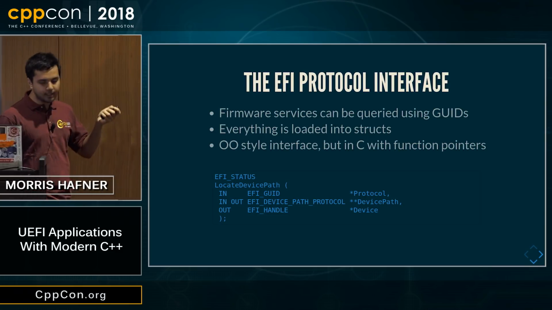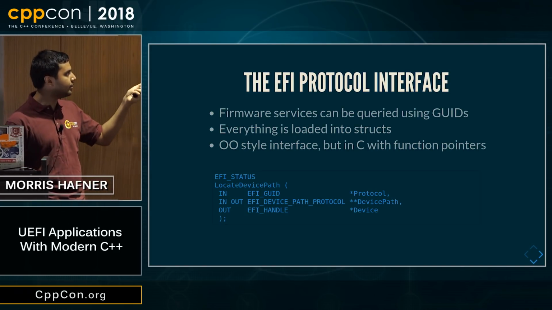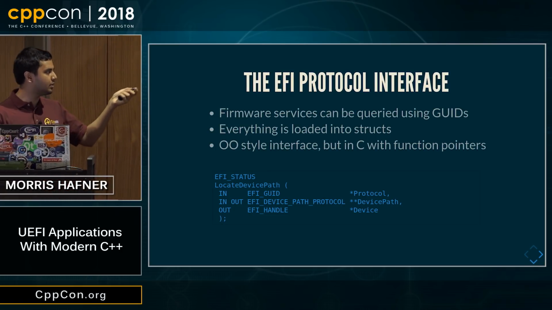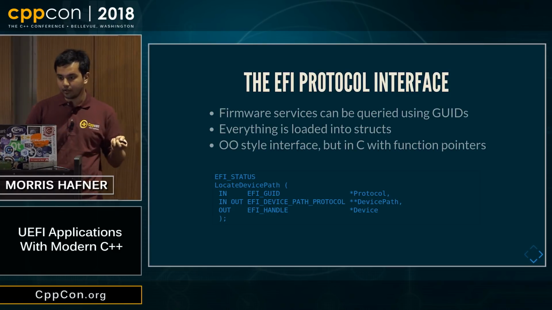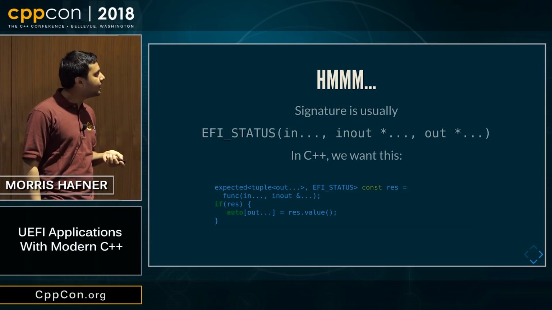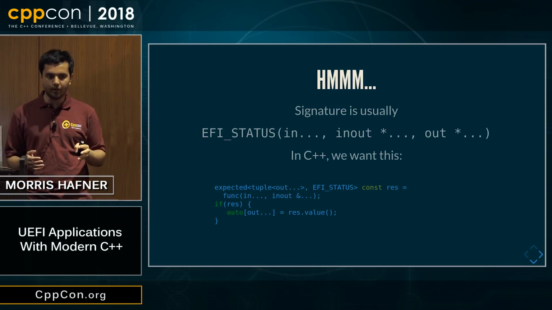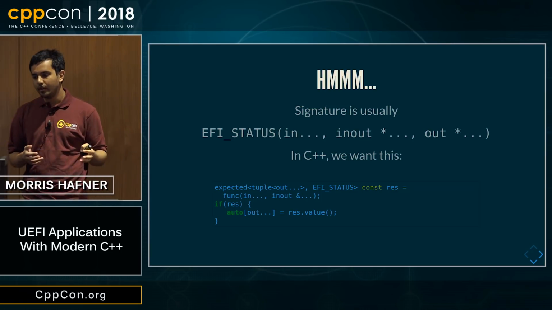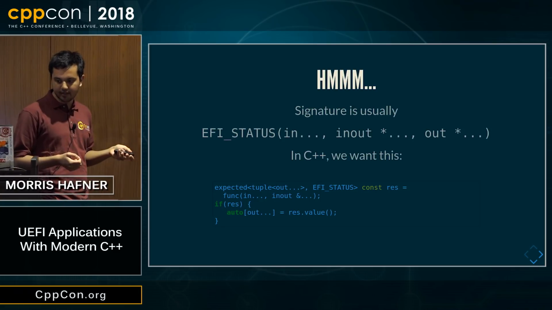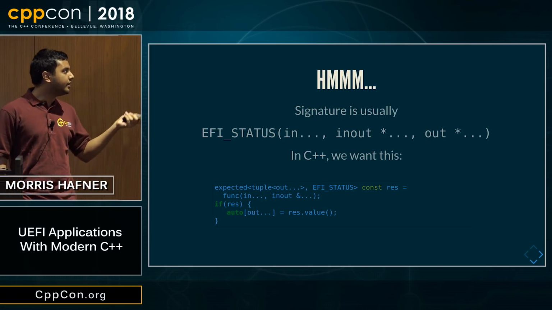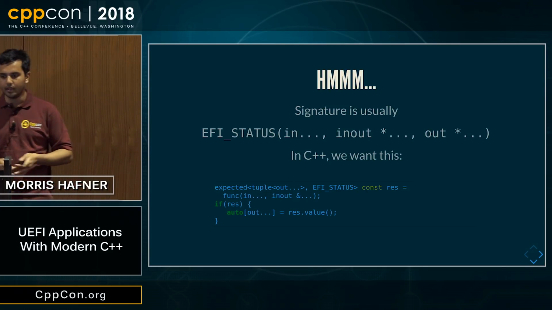And if you look closely here, the signatures are very interesting because we always return an error code, EFI_STATUS. We have some input parameters, we have some mutable parameters, and we have some output parameters. So Windows developers might already be familiar with those IN, OUT, and OPTIONAL annotations, and in EFI you have the same. That's very interesting because in C, this is probably fine and the thing you want to do. But in C++, we are more used to interfaces where we return all of our actual output arguments by value and usually don't want to deal with any error codes. So what we would really like to have is a function that takes all the input arguments by value, or by const reference for that matter, the mutable arguments by reference, returns an expected of a tuple, or my error code, and then I have a much nicer interface.